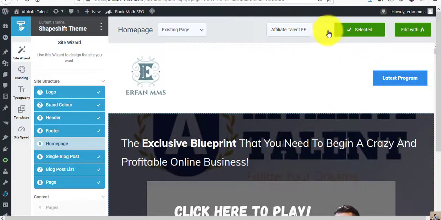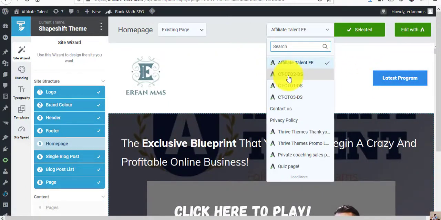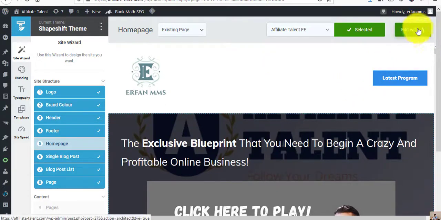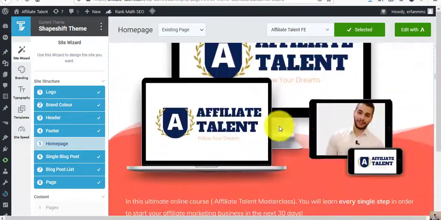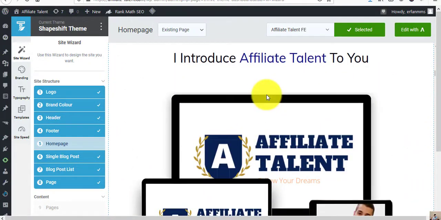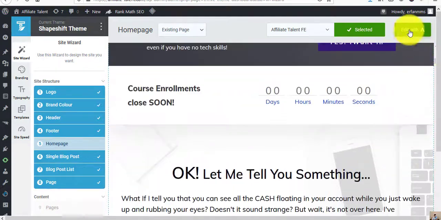And here you can choose which landing page that you've already designed should be your home page. I already chose this. If you don't have any page, you can add pages, and after that, here in this section, you can set it as your home page. I already chose it, and also here I can edit it with Thrive Architect, because the whole website is actually built on Thrive Architect, one of the themes, and you can edit it simply by going to this section.